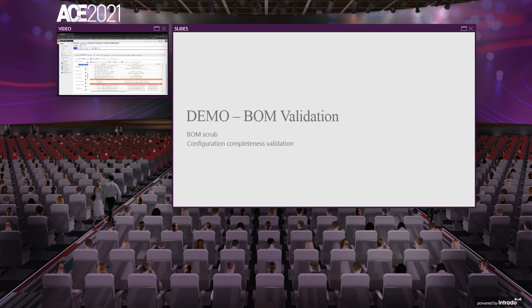I can go and drill down. It's on one of the subassemblies. These are the configurations which don't have the part. So the packaging team has to create the parts and attach them to these configurations. Once it's attached, I can generate the BOM, even for one configuration or for all the configurations in batch.